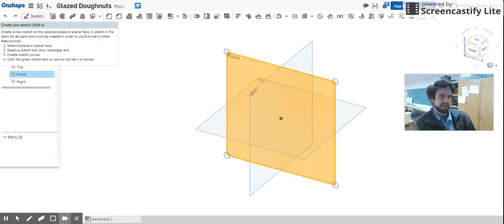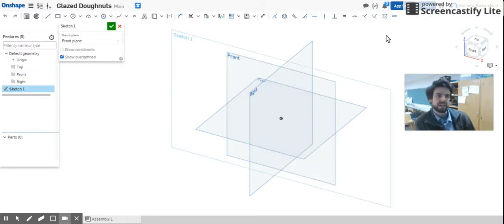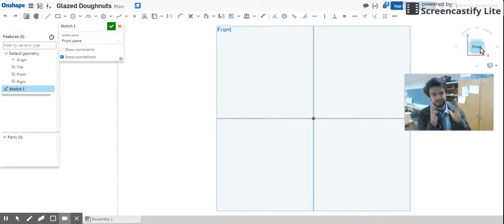Select your front plane and hit the sketch button up here in the upper left-hand part of OnShape. You've got your front plane selected. Select sketch. All right, come over here to your dice and click on front. That way you're looking straight at it. Boom, two-dimensional. You want to be looking right at that. You've got sketch one started. You're in the front plane.